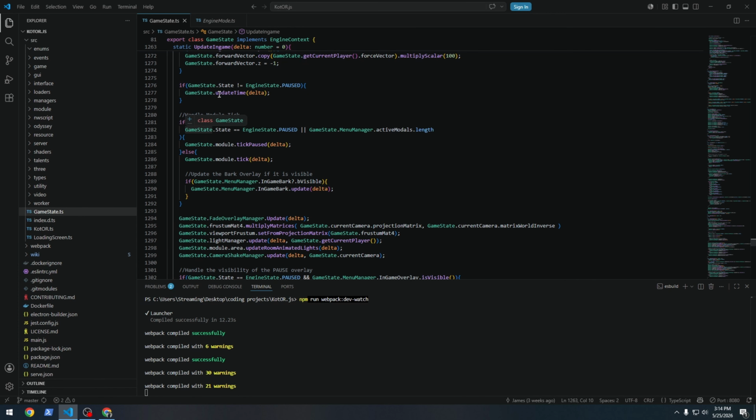If you wanted to actually dig into what's going on inside of the world, KotOR levels are broken up into modules and then areas inside of them. The legacy of the Odyssey engine goes back to the Aurora engine, which was built for Neverwinter Nights, which was based on Dungeons and Dragons.